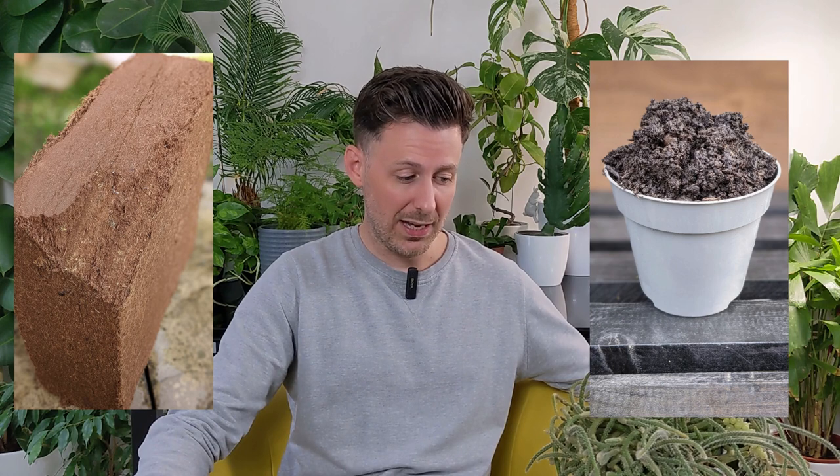As for the potting mix that it came in, because I haven't changed it myself, it's just a very normal standard potting mix that you would see in most houseplants. It's not particularly heavy. It's not particularly porous. It doesn't have loads of bark or anything added to it. There's a small amount of perlite in there, and I believe it's just some sort of coconut coir or peat-free mix, basically. And it hasn't broken down yet. It's been 3 years in here and it's still doing all right.